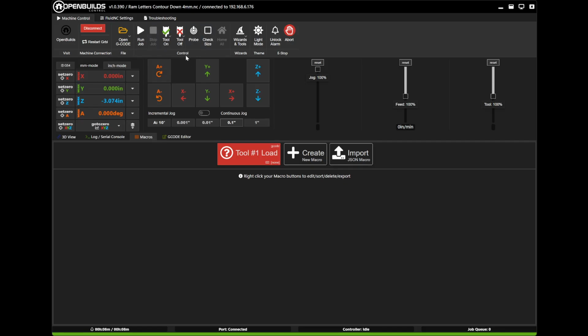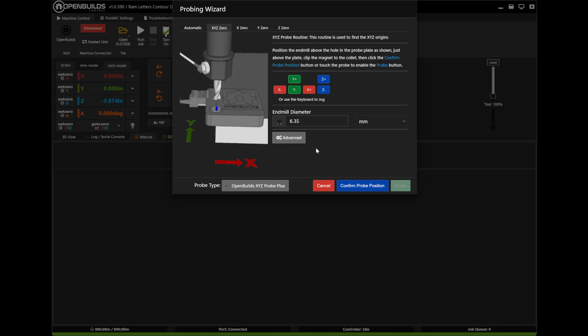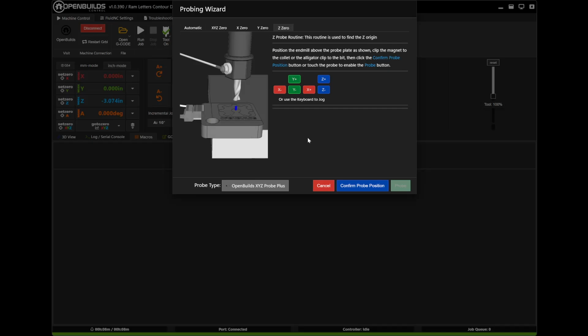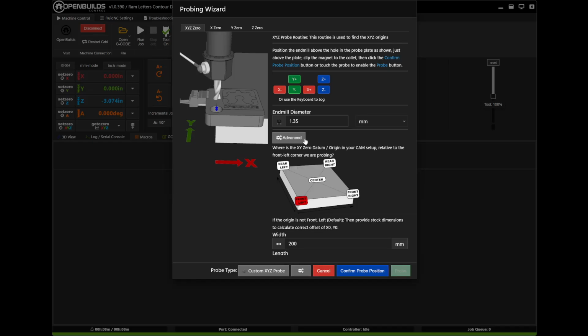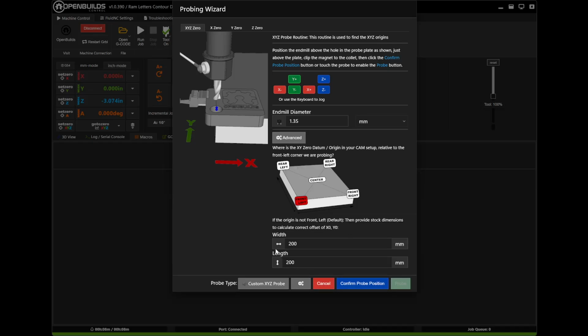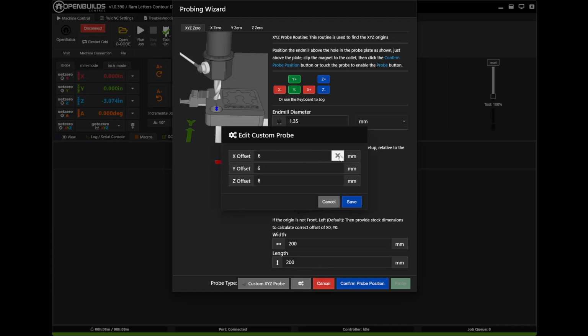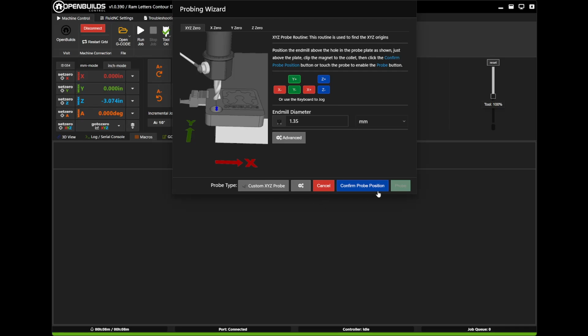The next good feature that it has is an XYZ capability for probing. You can probe automatically just the Z, and if you click the custom button here, if you set up your custom probe, you can tell, like, my probe I know is 1.35 millimeters. That's the 3D probe that comes with my machine, or I add it onto the machine. You can set the different widths and the different lengths, and it also has offsets. So if you didn't want any offset on any of these, you would save that, and boom, you confirm the probe position. It'll say confirm that you're in the corner.